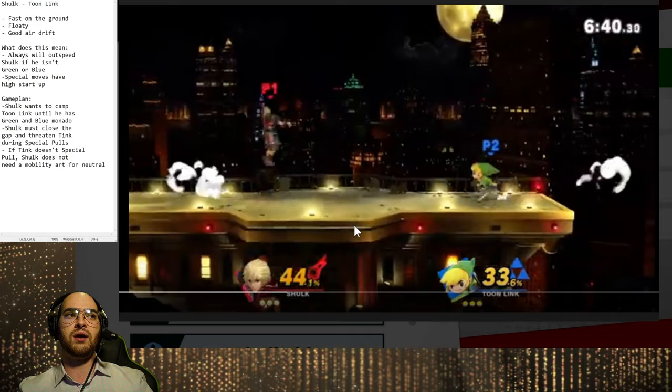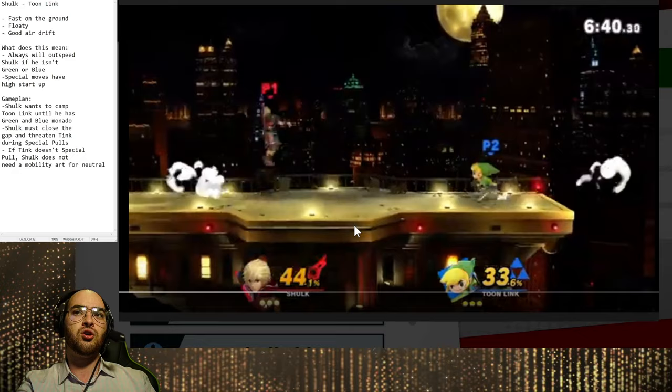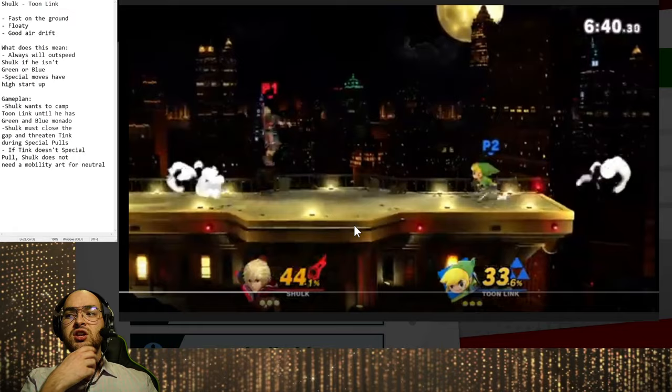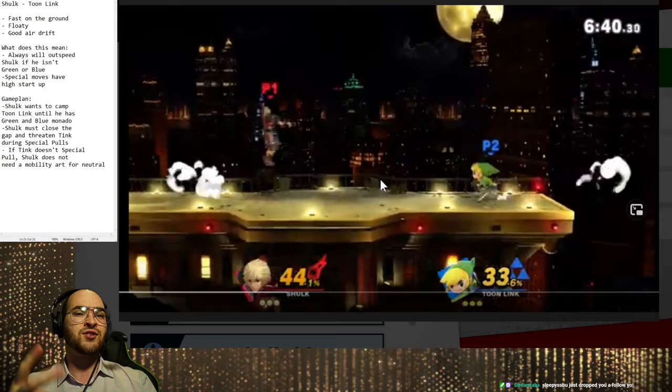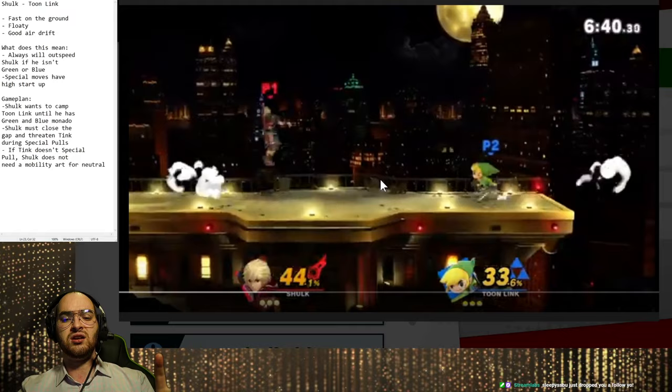Because the purpose of the sword is not actually to hit them. You don't actually want to go over there and hit them. Because what happens if they run at you and now you overextend? Instead, you want to use your sword to control space, right? And Shulk has more range than usual, but also a lot of startup. And so he in particular has really warped effects for this, you know?